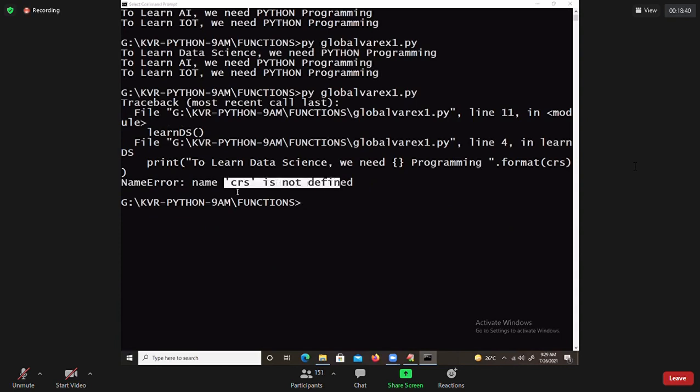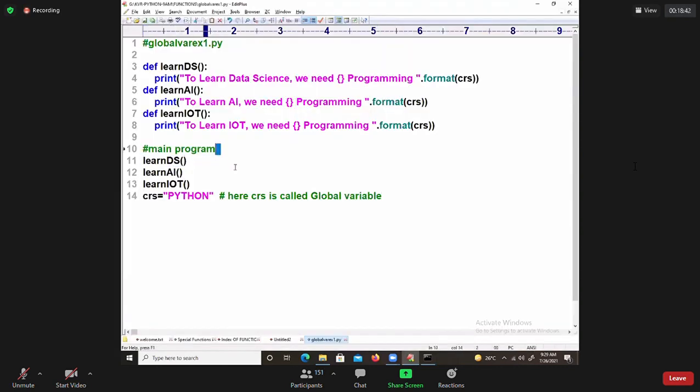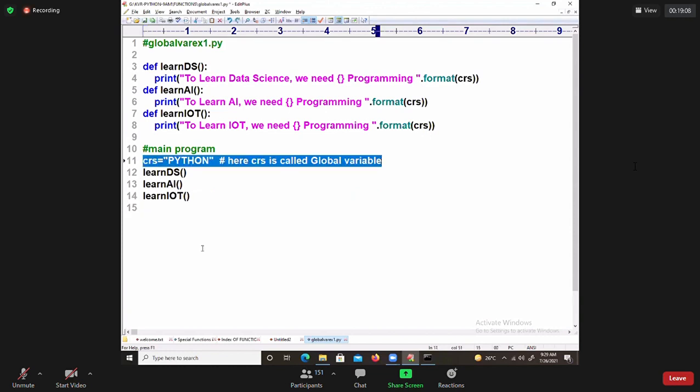Why? Because Python is an interpreted language. If you take it as the last part, at the 14th place, and you are at line number 11, then line number 11 goes to line number 3, looking for CRS. The interpreter doesn't know line number 14, because it only knows line number 11 and then line number 3. That's why it cannot recognize it, and why we must be careful in using the global parameter.